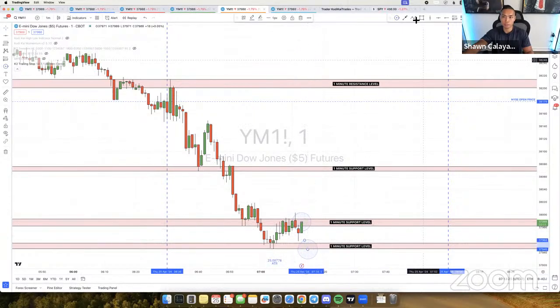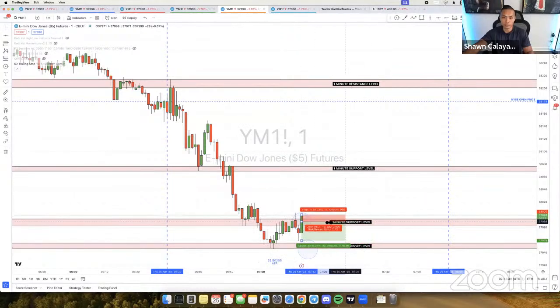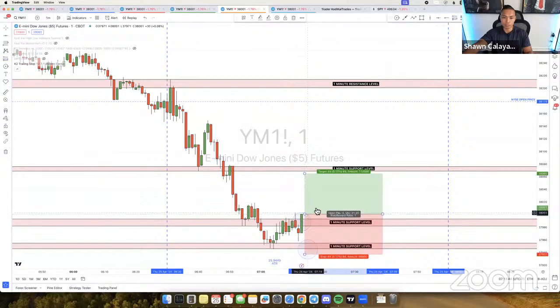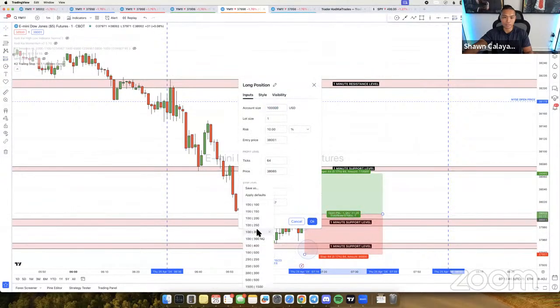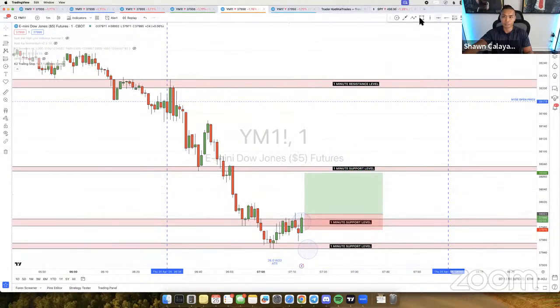I want price to actually push out of this area, because what happens is when the sellers here get stopped out, and this has probably happened to a lot of you guys before, I'm pretty sure you've taken trades at support resistance. What happens when you get stopped out right here? You're like, damn, I got stopped out. So what happens at this point? You take a buy position, right? If you think price is shifting. But that's exactly the opposite. So you think price is shifting now and you're going to try to catch this ride. Price goes up, fakes out, comes right back down, stops you out a second time. Right? I'm sure it's happened to you guys.